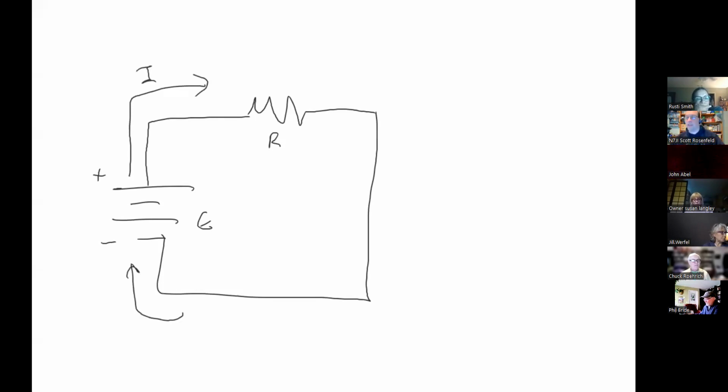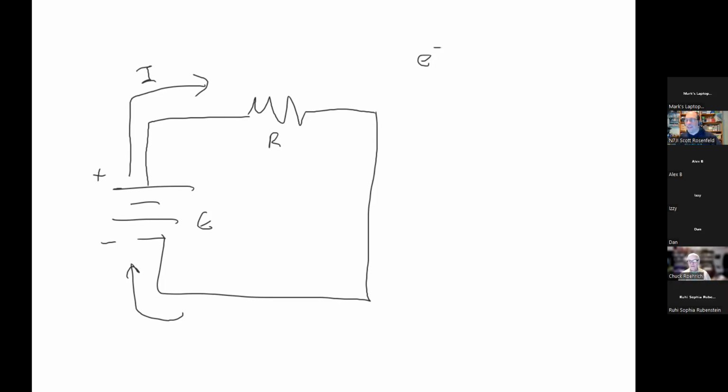But what did we just say a couple of minutes ago that current is? The flow of what? Electrons. What charge do electrons have? Negative. A negative charge. That's right. Hey, Ruchi, are you still here? Yes. Can you explain who made the mistake, because it happened a long time ago, and why the mistake remained the mistake? I'm sorry, which mistake? The fact that current is actually the flow of electrons, and they managed to get it backwards. Do you remember exactly how that happened? I do not remember that.